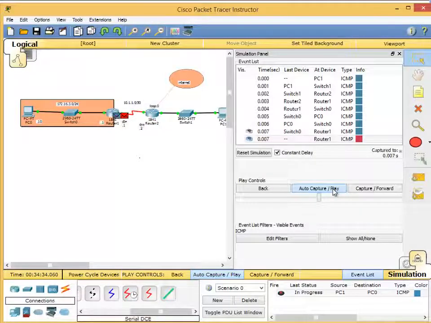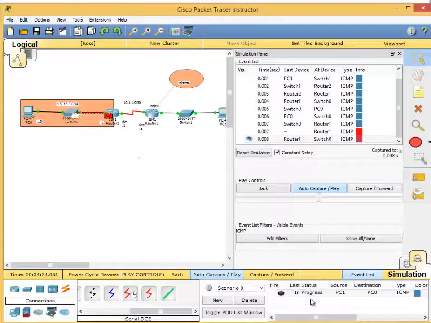So now it's going to fail here. Here it's going to get stuck. So it's going to reply to PC1 and say, oh no, I don't know how to get there. So you remember this is two-way. You need to know how to get there, and the packet needs to know how to come back. So that's why it's going to fail here. Later we're going to configure a default route for this router, so any packets, anywhere, it's going to send to router 2.